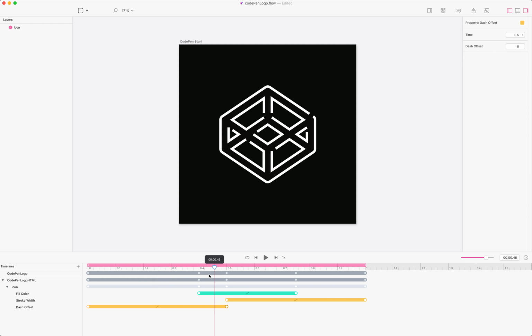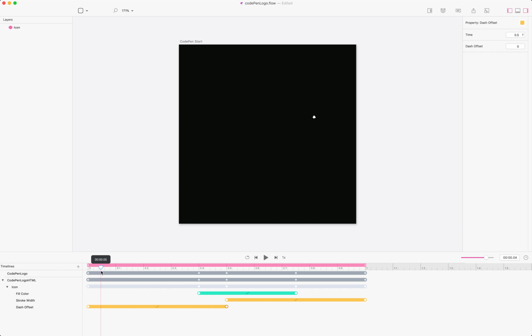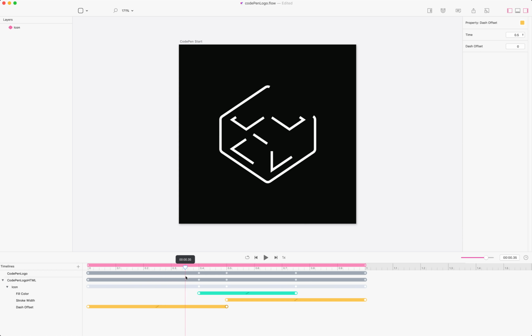So the direction of going from minus 620 is the offset of the dash pattern to 0. Basically it shows it animating in, and then right about here, this is when all the other shapes hit their animations as well. And then everything ends at the same time. But you notice we have these little awkward ends.